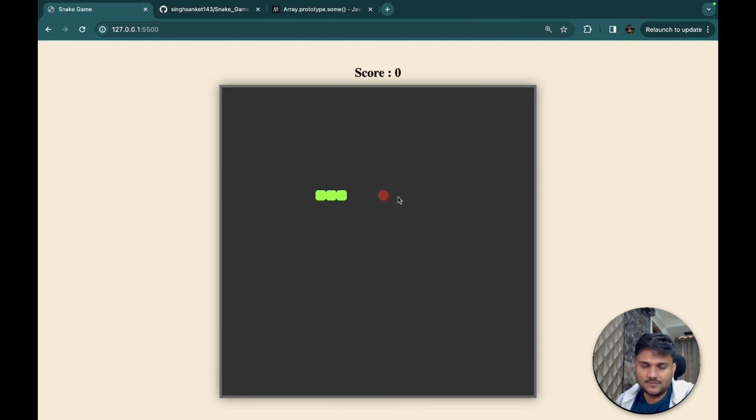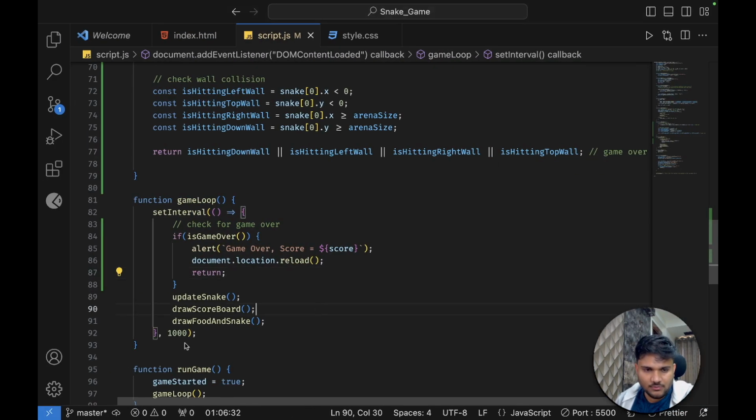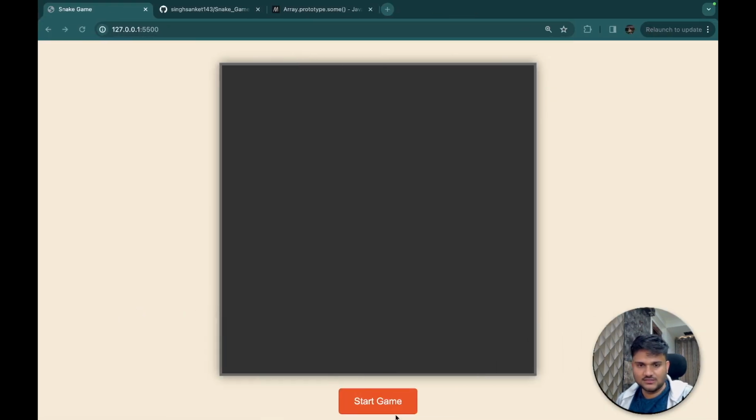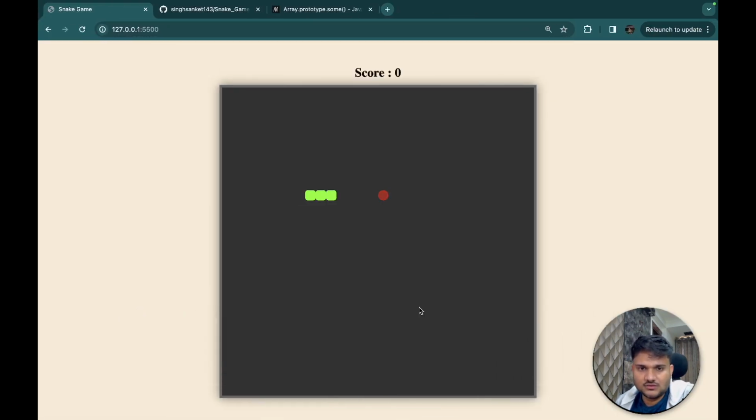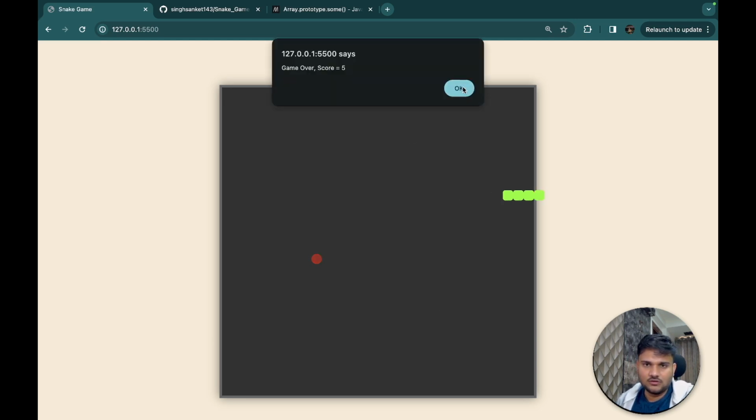Let's quickly see. We can make the game a bit faster also, just for our debugging purposes. Let's say in 500 milliseconds we will refresh. So now you can see the snake is a bit fast. And the moment the snake hits the wall, you can see game over, and we are going to refresh.